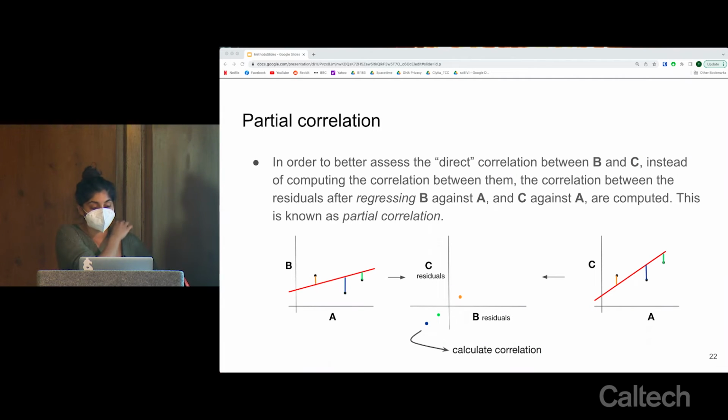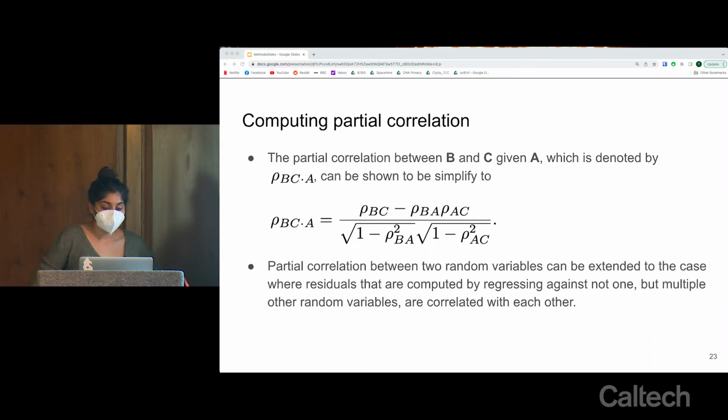Exactly. So this is a nice thing, for example, that you'll be exploring in terms of looking at gene expression and controlling for things like sex or other variables that might be of interest, in cell types and sex and, let's say, maybe behavioral state. And this would probably be useful for the actual exercises, but this is how you would calculate, for example, the partial correlation of B and C on A or against A.